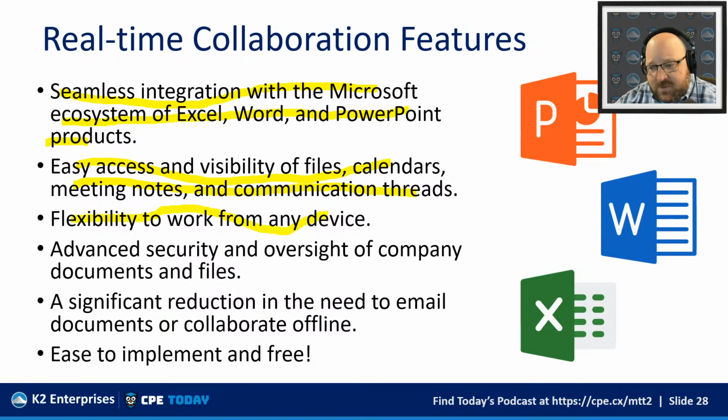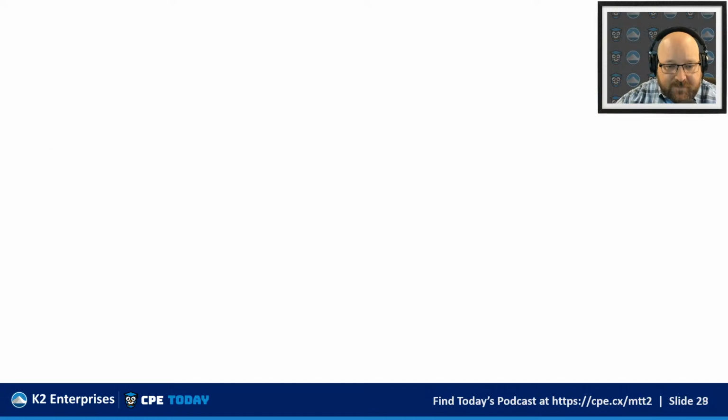From a company's perspective, what's great is it gives you the security and oversight to really be able to leverage these files correctly and ensure that they're private and confidential. And it's just a super easy way to do this. I mean, it's just going to reduce the amount of effort and work that you have to do to collaborate on documents, and everything's going to be real time.